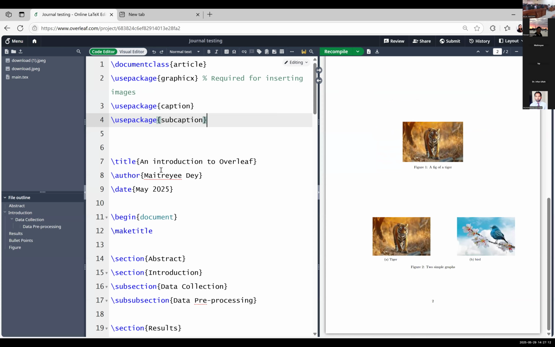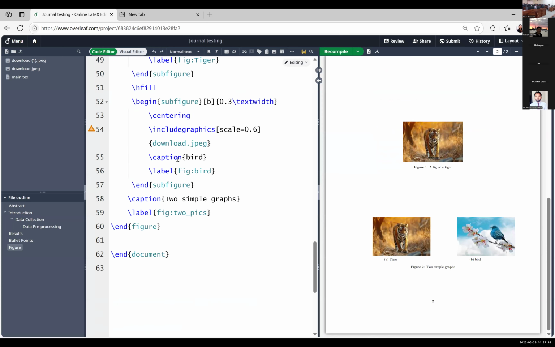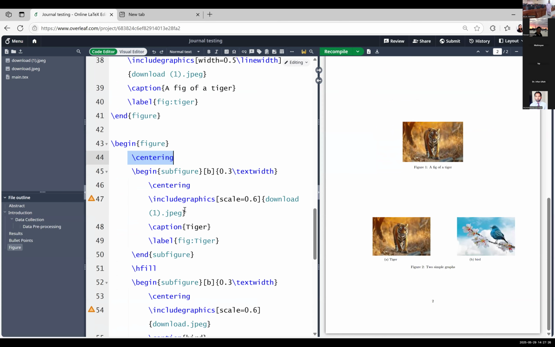Okay, so this is our subfigure. What we have done is position them in the center, then add the size length, and then add the particular figure. You can see this name and this name are the same, right? Then we add a caption and a label, and then we end our first subfigure.